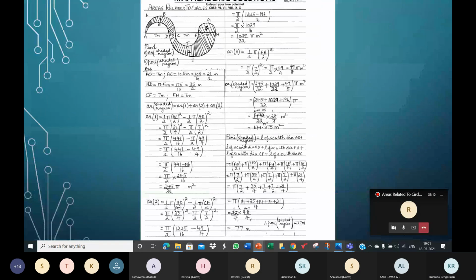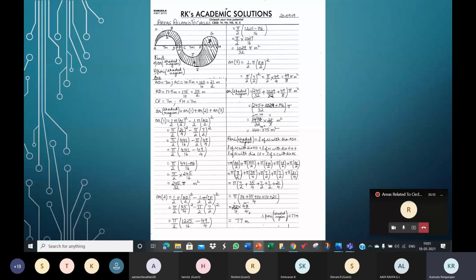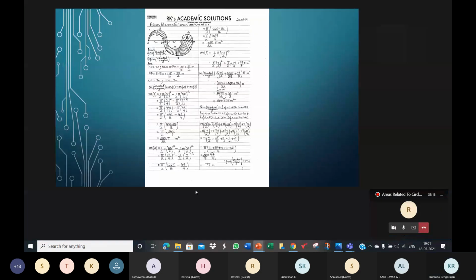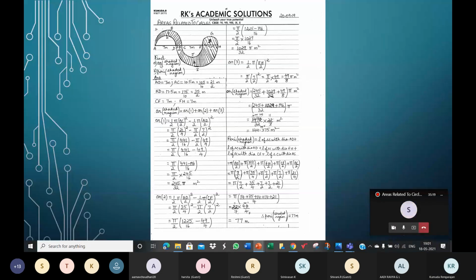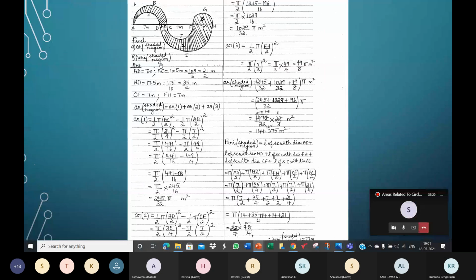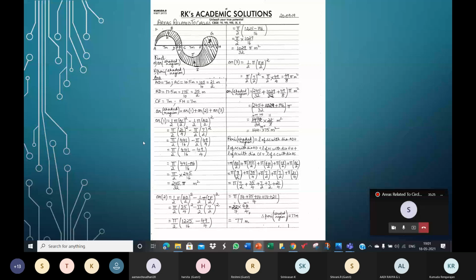Do the same and finish the area, children. In the same way, you'll have to present the area for the others. Area of region 2, same fashion: the area of this semicircle minus the area of this semicircle will be the area of region 2. And the area of region 3 is the area of this semicircle. You can see it here. So the area of the shaded region will be the sum of these 3 areas.